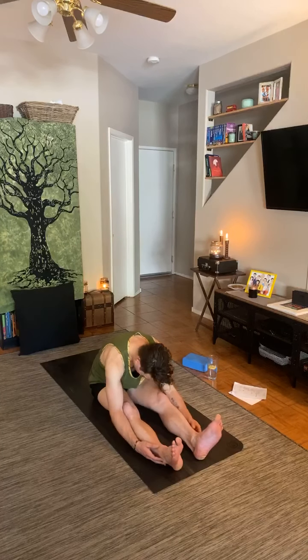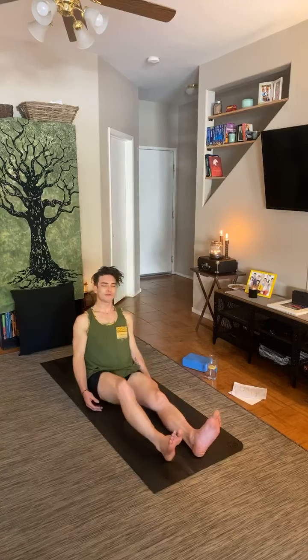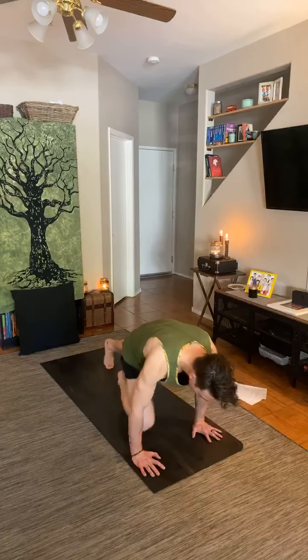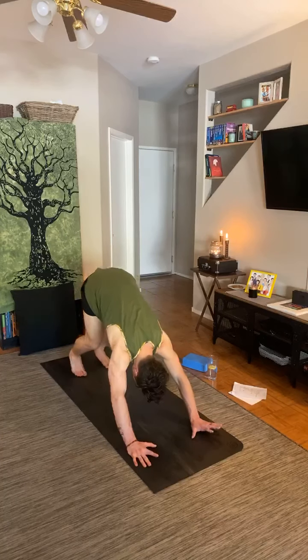And then from here, just roll the spine up. Inhale. Take the cross of the ankles, bring the weight forwards into the hands. Exhale, back to downward facing dog. Let's take pigeon on the other side. Inhale, the left leg lifts.